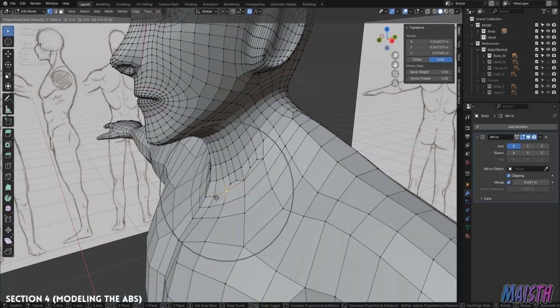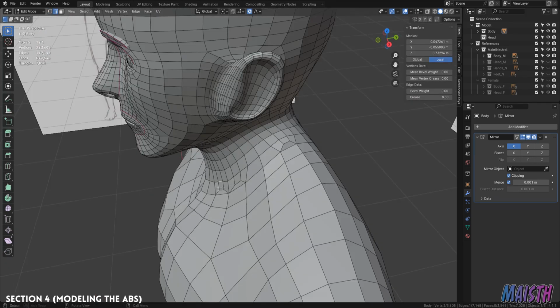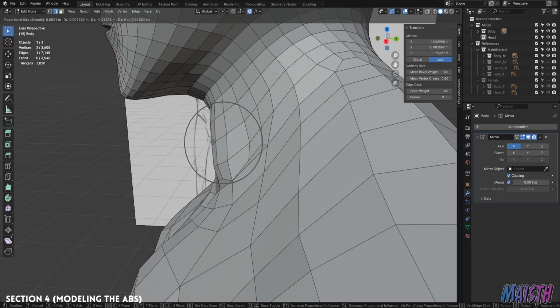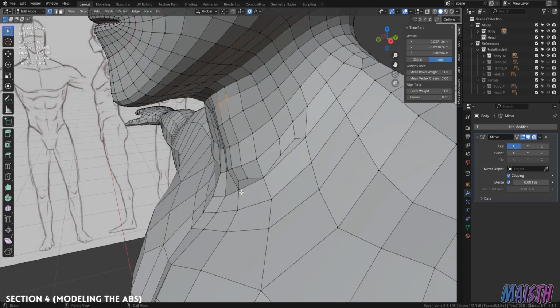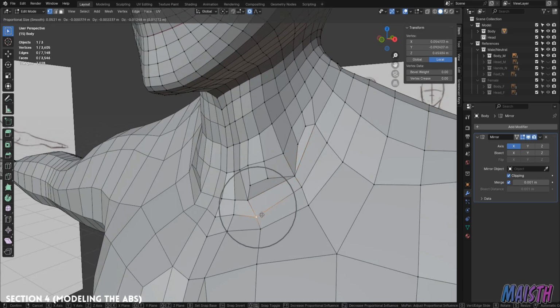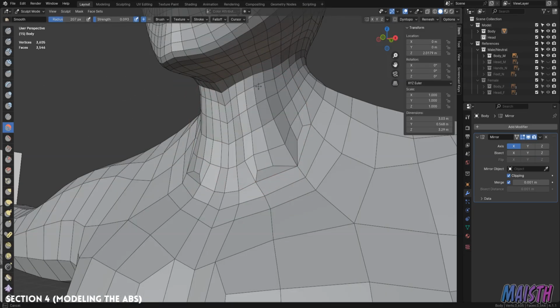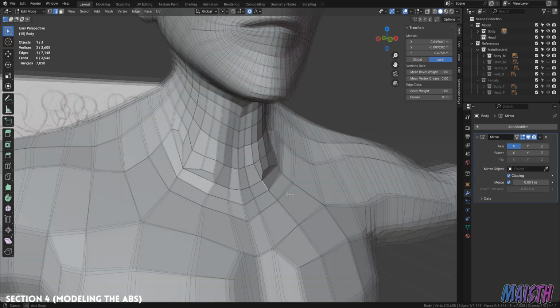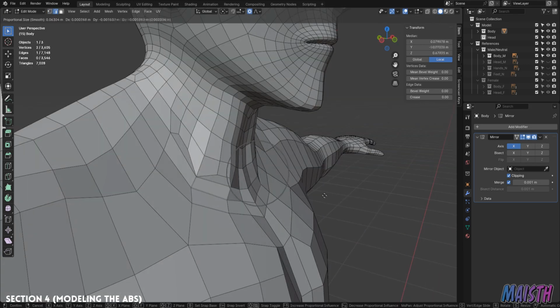You can add or delete edge lines as you see fit. We're trying to maximize every detail possible with the minimum amount of polygons. Of course, we still need to have a reasonable amount of edges and vertices, but it's okay if you want to delete some that you think are just not worth it.